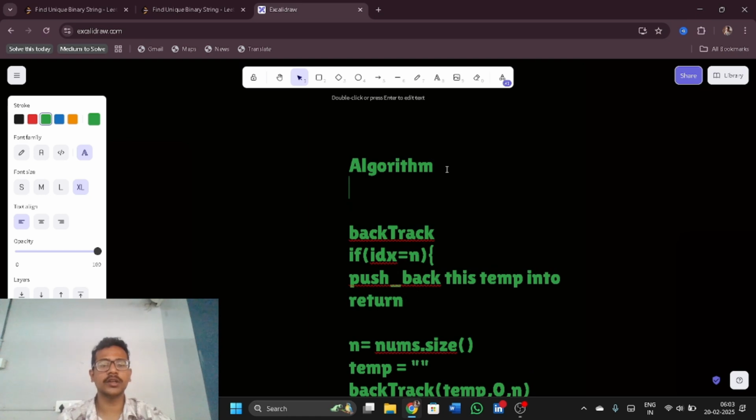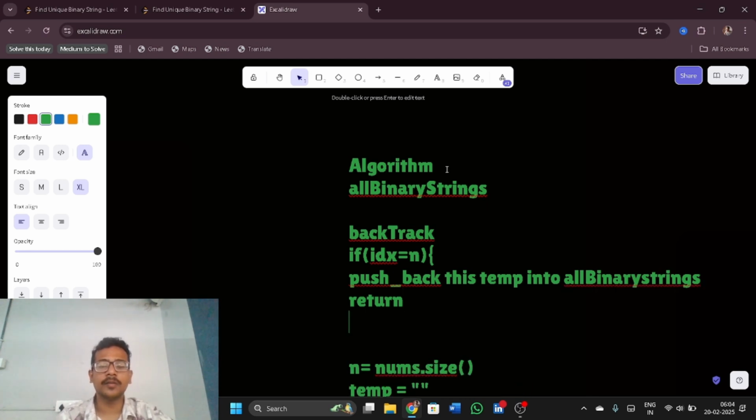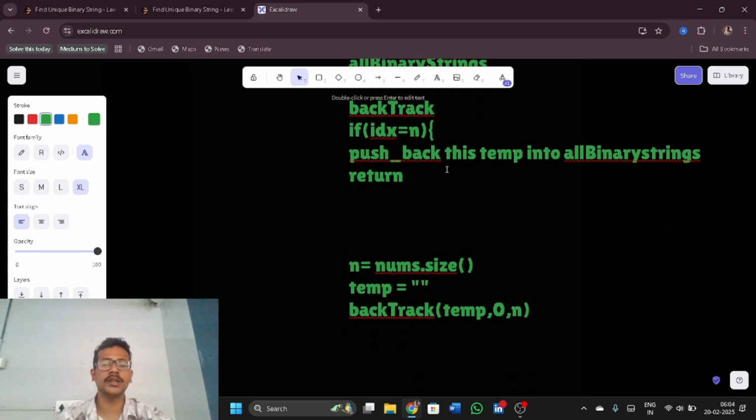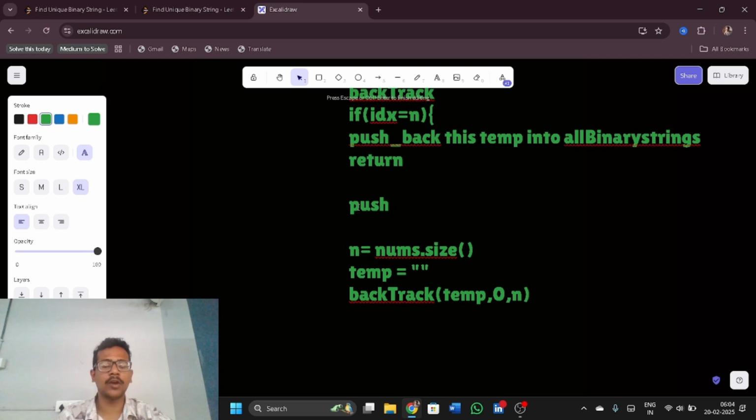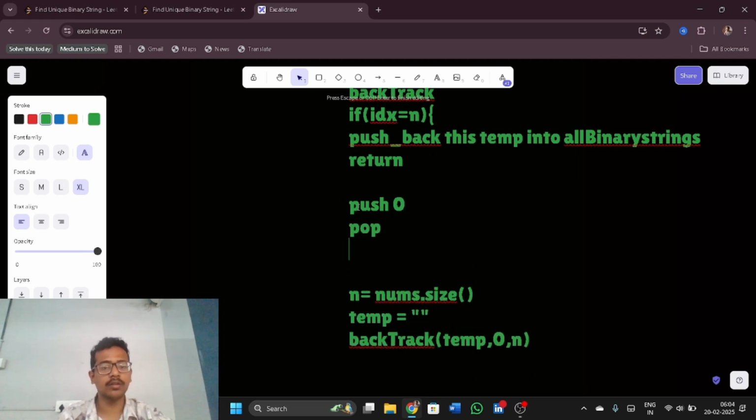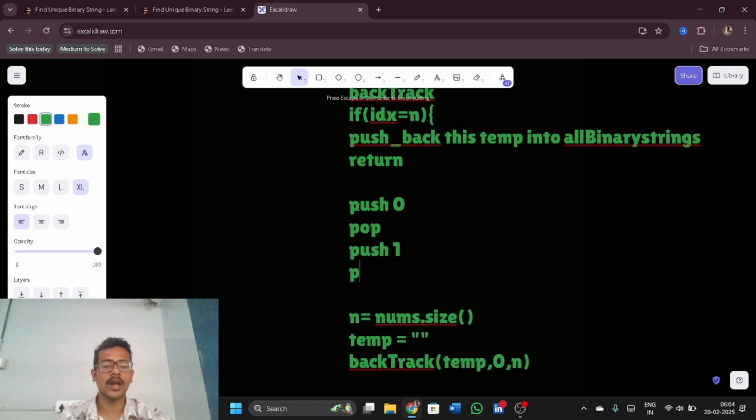For that, I have all binary strings, which will be my vector of strings, and I push back this temp into it, so all the binary strings are collected in this vector. After that I have two options: push 0 and then remove that 0 from the string, then push 1 and also remove that.